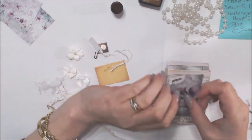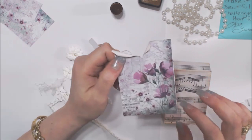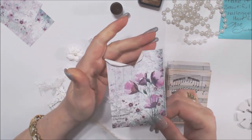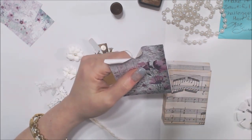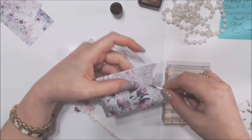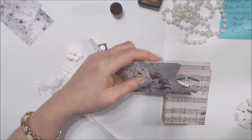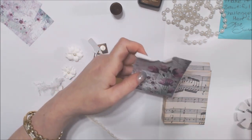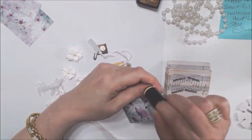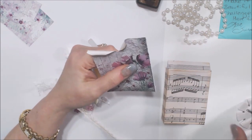Okay, so I took this piece of paper and I measured it and I cut it, and then I cut just a V in the paper. If you unroll it, you would see I just removed a triangle of paper, and I took my tiny pokey tool and rolled the paper around on it so that it looks torn but in a nicer way. And then I took my little dauber like we were just talking about, and I did a little bit on here, and then I distressed one side.